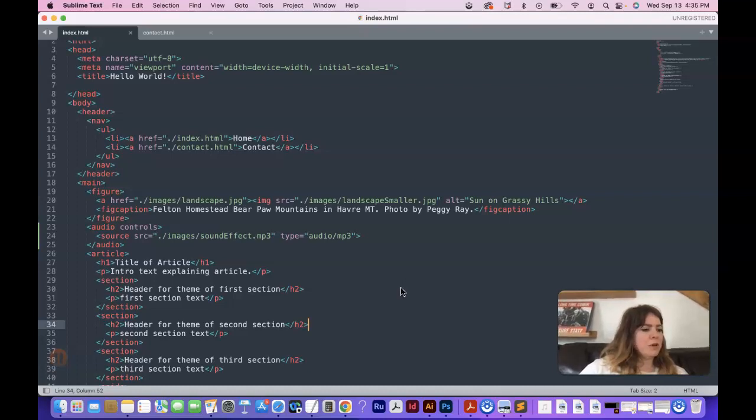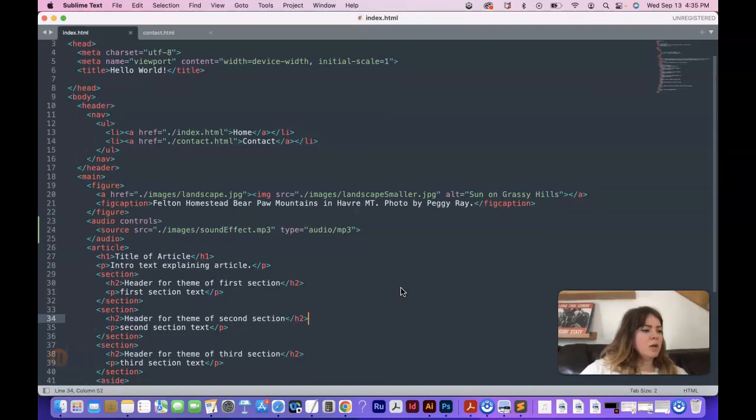So let's talk about the video element. It makes it clear that a developer is trying to display a video to the user. It does have some attributes. It has controls just like the audio one does. It has autoplay if you want to autoplay it as the page is loaded. And it does have loop so that it can continuously play on repeat. You might not want to do autoplay and loop as much. You definitely want to do controls with your video tag.